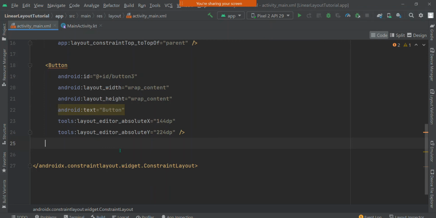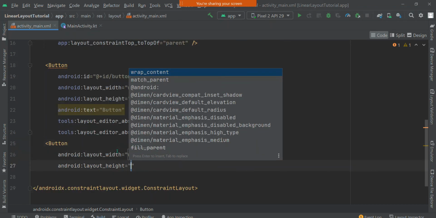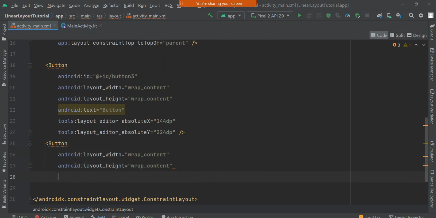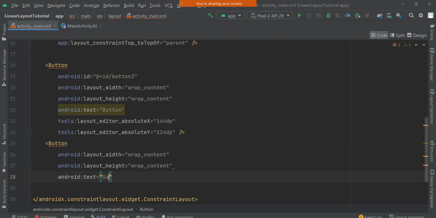Control Z, Control Z. Okay, button, I wondered why it was not working. So button, and then text, you can give any name, for example Save. Let's stop at this point.